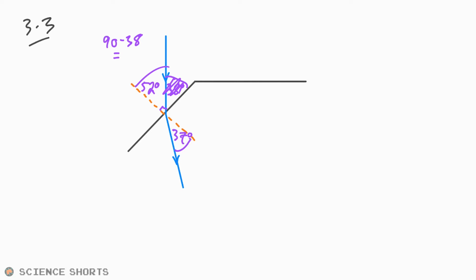Is it me, or have they been really cheeky with the lines? They've made it look like it's not much of a difference to make it look like the angle of incidence and angle of refraction are very similar in 38 and 37 degrees. That's really, really mean, if you ask me.